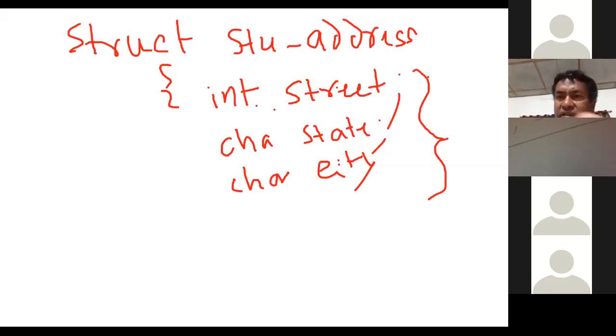Okay, if it is not there, then I stop it. So this is the first structure.